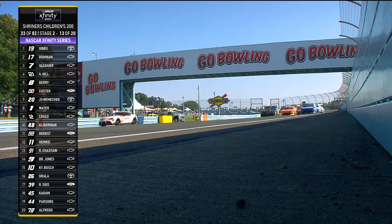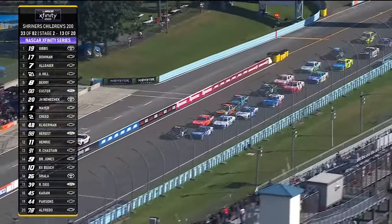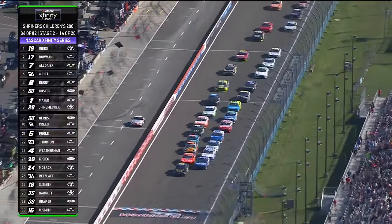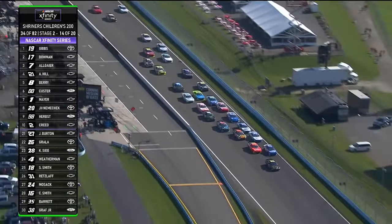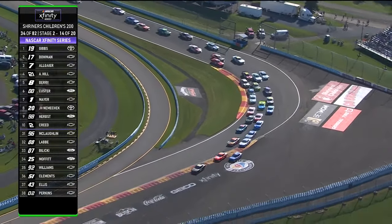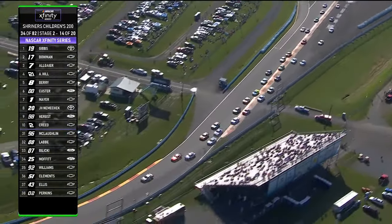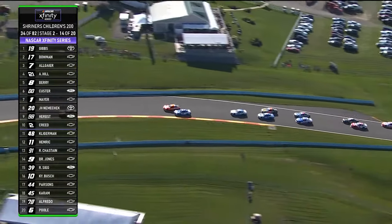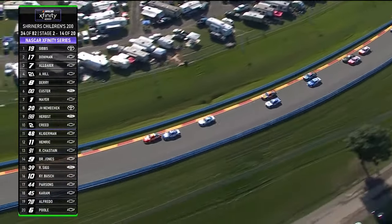Pace car off the track once again as they get ready to come through the restart zone. Up through the gears they go, and Gibbs with a great restart. Into turn number one, he's got half a car length, and the fight for second is on. Allgaier to the inside of Bowman. Alex Bowman just trying to hang on to that second spot, and he will not be able to in turn two, but he's got lane choice for turn three. Oh, and he's got to fall in right in line behind Allgaier.